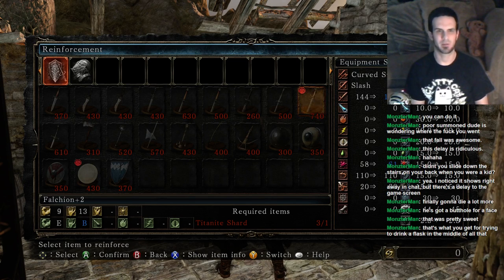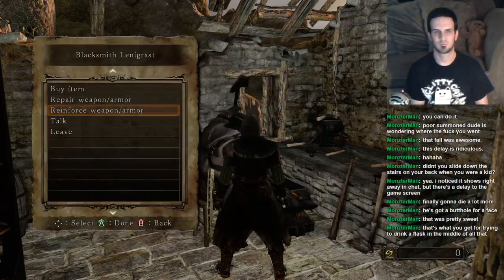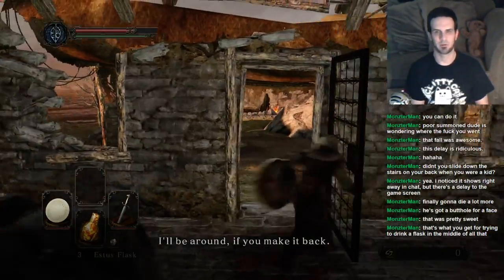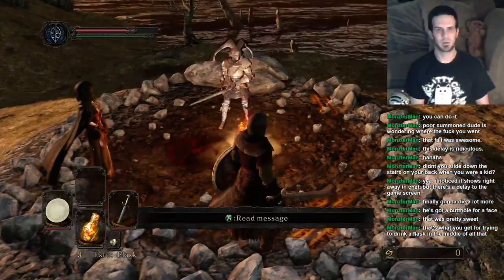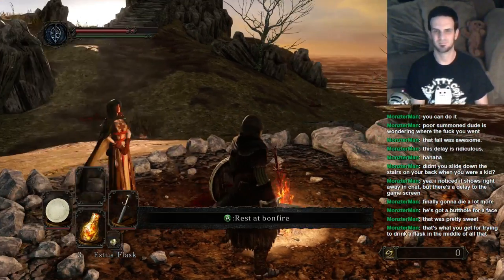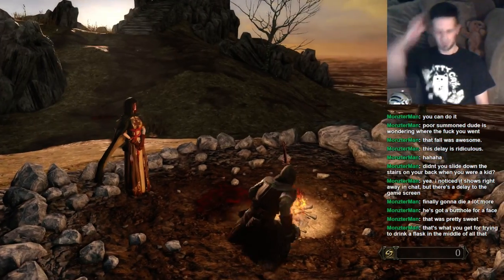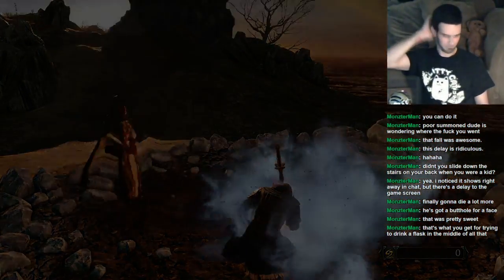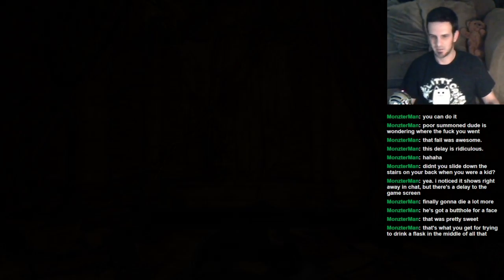To upgrade again, I would need $2,300. I'll be around. No, we're not going to do that. What we are going to do is use some gold pine resin. Wreck this boss. Be right back.